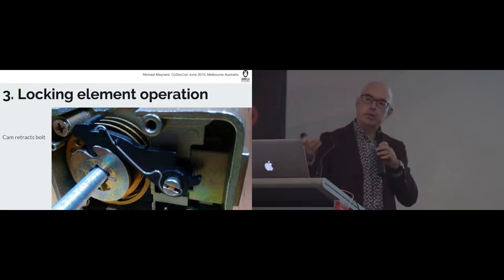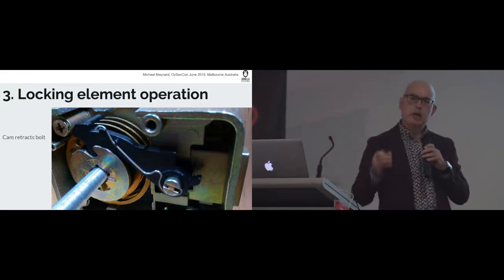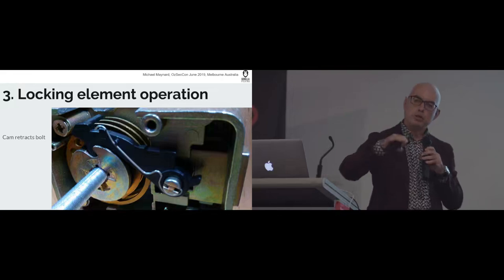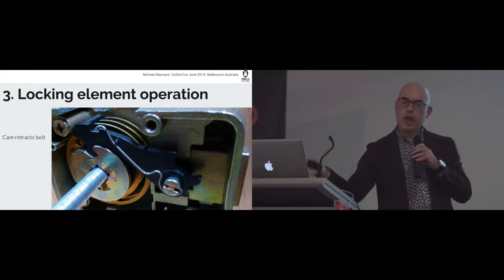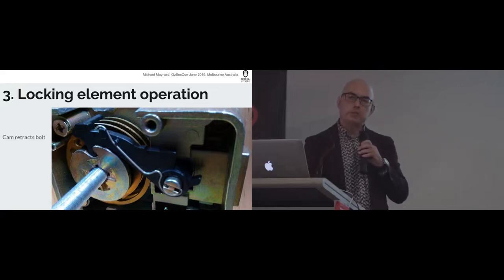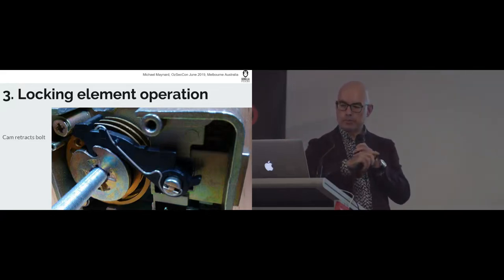So three easy stages. You know, I keep on hammering this. Everybody thinks it's complex. It really, really isn't. We enter the code. It authenticates the code. And then the blocking mechanism gets moved out of the way. Now, without actually seeing that in action, it's a little bit hard to visualize. So we're going to have a look at a little video here.